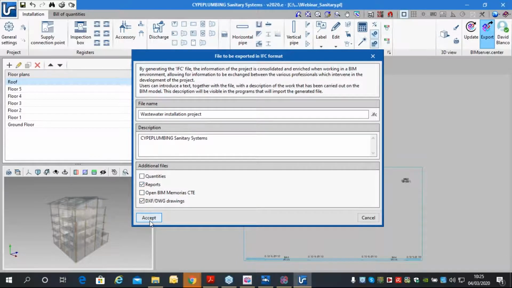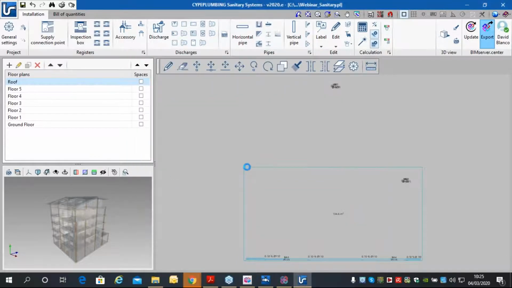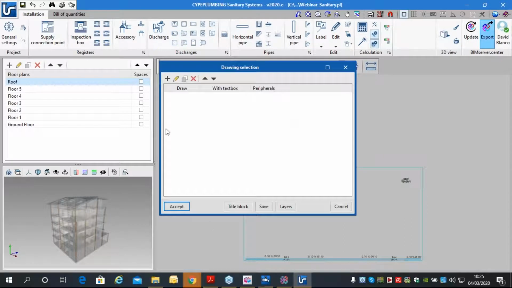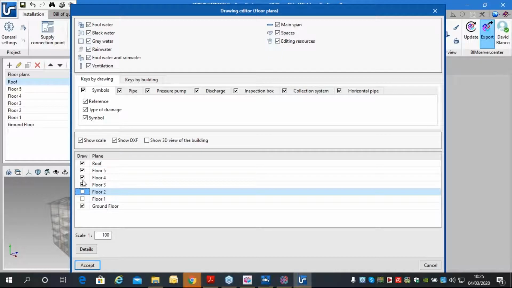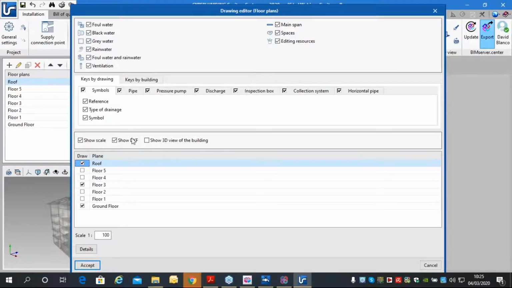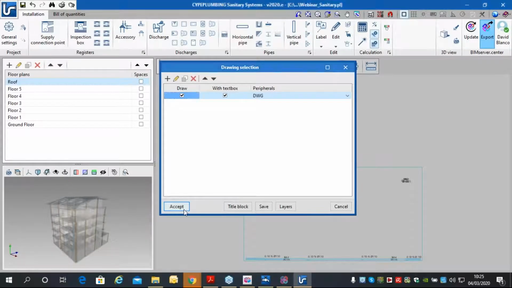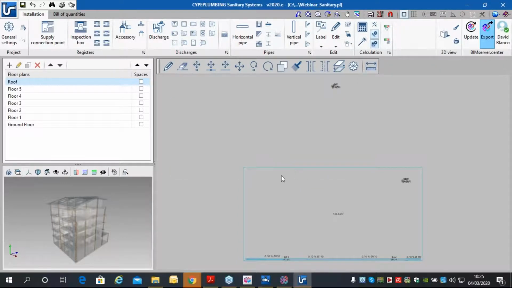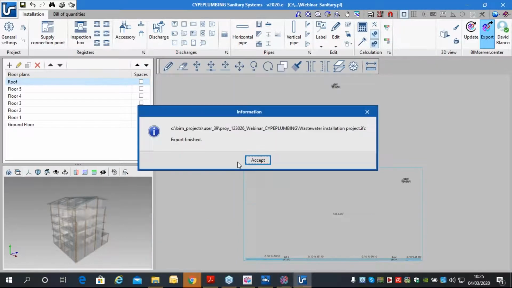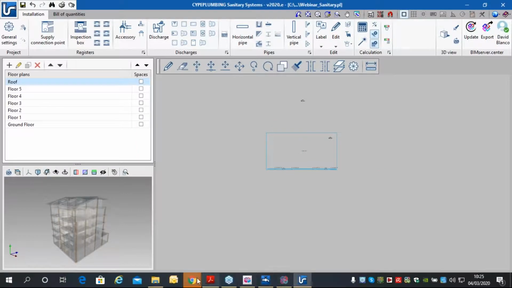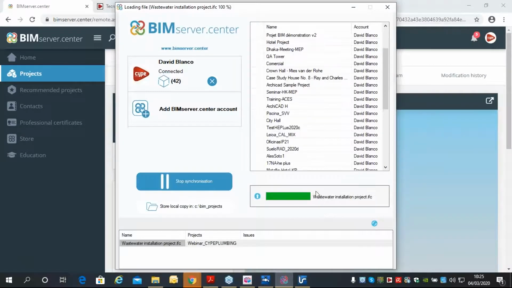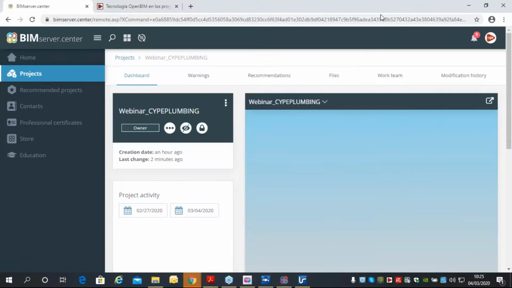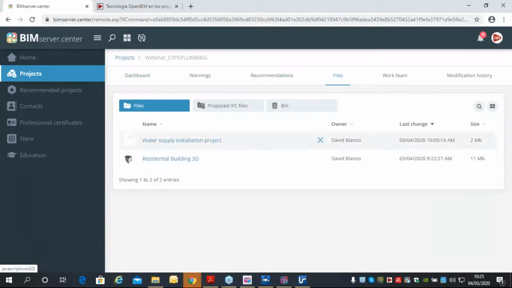reports and drawings to the BIM project. We could do the same. Well, the floor. Okay. Perfect. So in the BIM project, we will see the synchronization, obviously, of the IFC results and the reports of the sanitary installation.